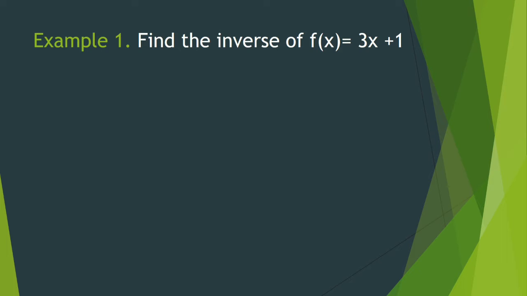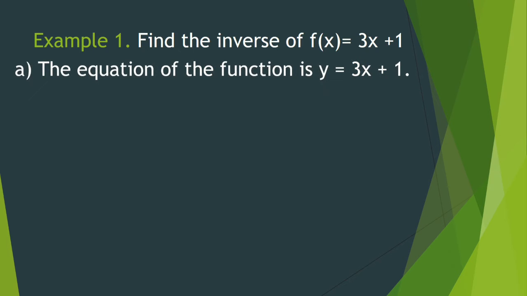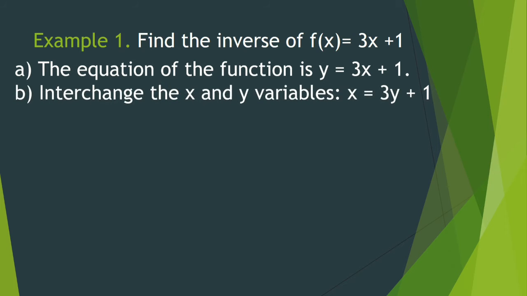Example number 1. Find the inverse of f of x is equal to 3x plus 1. The equation of the function is y is equal to 3x plus 1. Yung unang ginawa natin ay pinalitan natin yung f of x ng y. Pangalawa, interchange the x and y variables. Pagpapalitin ang x and y variables. So magiging x is equal to 3y plus 1.